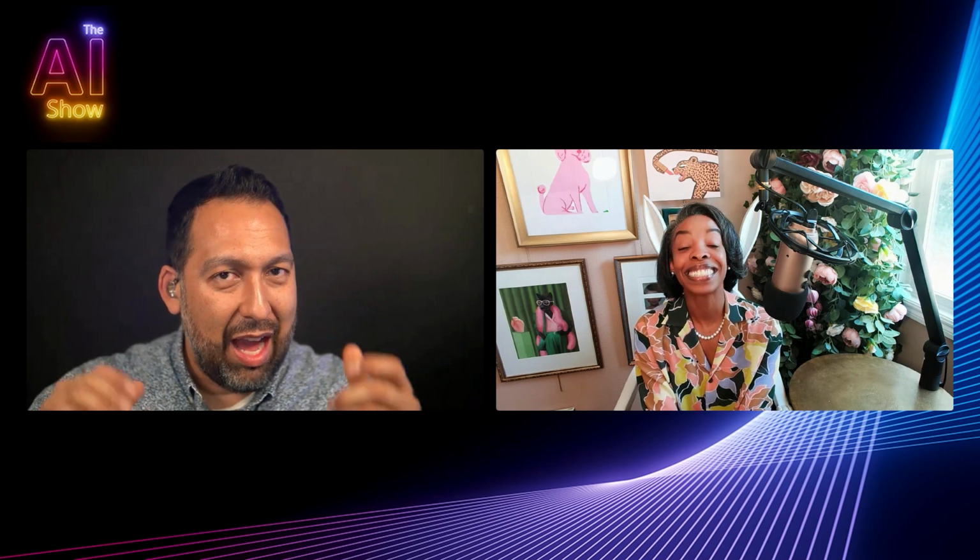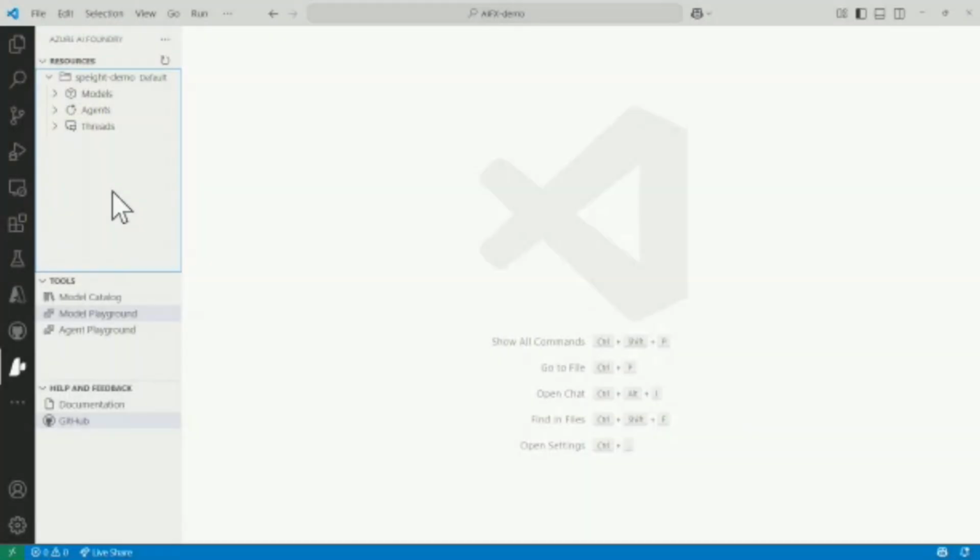I see. And I loved how you took two beats there: one, dealing with models. You can do that now in Visual Studio Code, is what you're telling me. And the second is actually creating and using agents. I feel like I need to take a look at this. Have you brought something to show us?